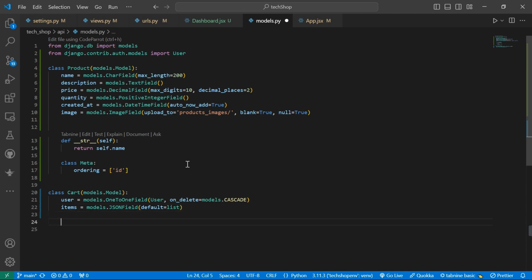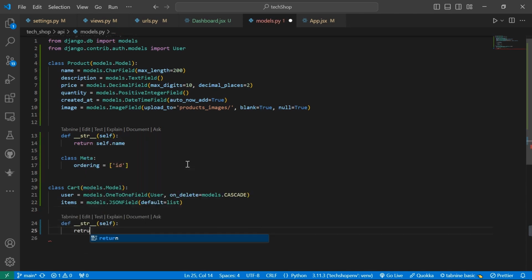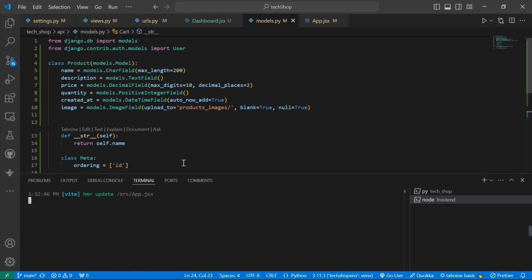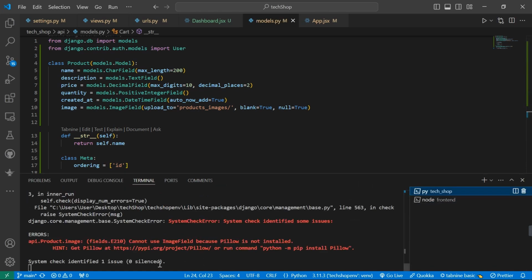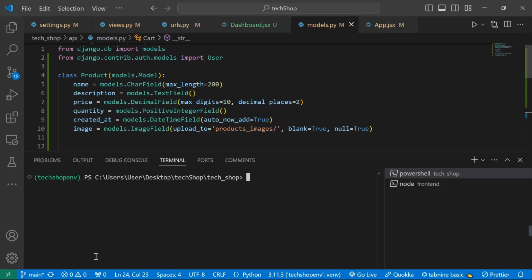Okay, then I'll go ahead and also do the string representation, but this one time I'm going to return a formatted string. I'm going to set it to be self.name. No, let's use self.user.username, since we don't have all those long details. Can do it as self.user.username's cart. Our model is set up. We can decide to run migration, but we are seeing some error. So we need to do something. We have not installed Pillow, and to do that, I will do pip install. I think it should be Pillow.